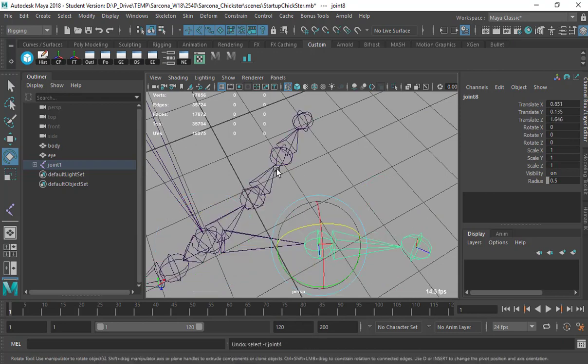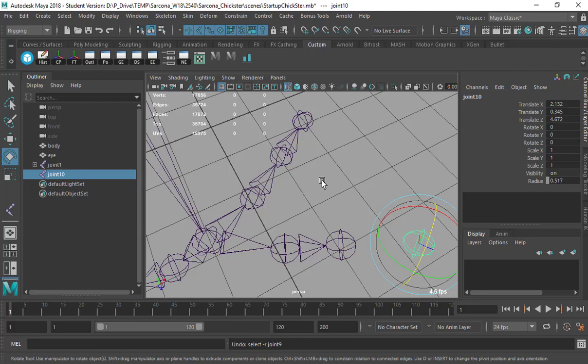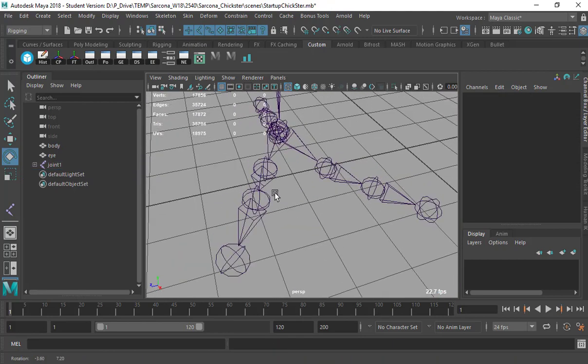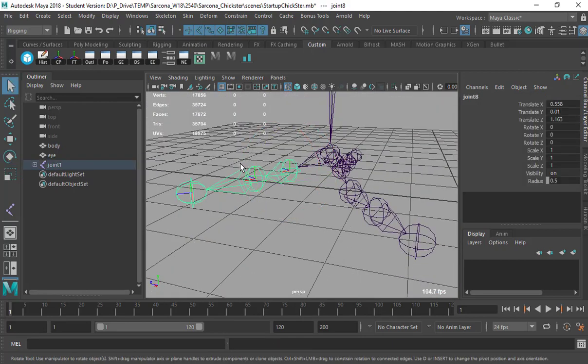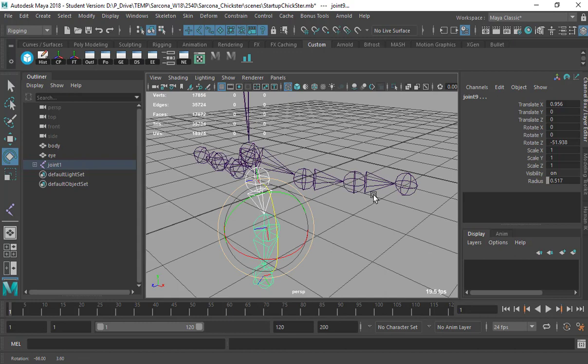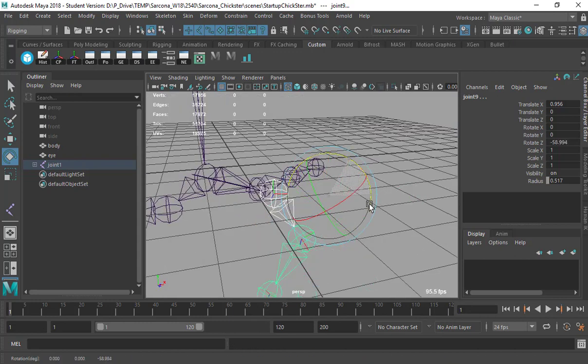So I want to have at least these 2 so that I have more room, so that if I needed him to, let's say, grab onto something, I have more articulation. I can grab both of these and have both of those rotate around to grab onto something if he needs to. Or as he's walking, typically they would walk and their toes would flatten out and then come up, right? So now I have that ability that I could rotate these up as he's walking.